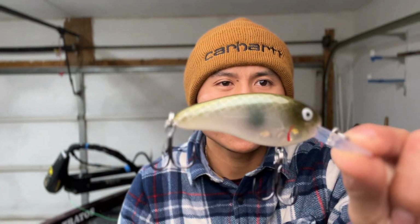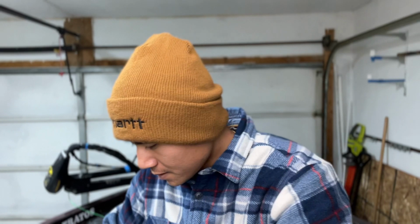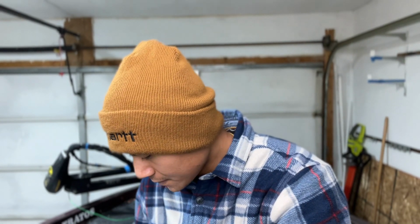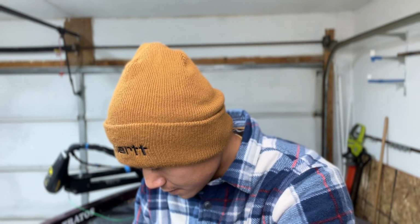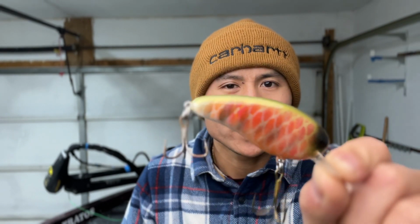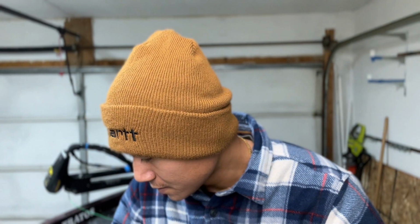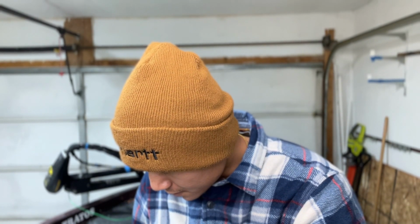So I picked up another one here with a chartreuse, greenish, copper color. And I picked another one up here. I've had these guys for quite a while. This is another Flat A. I painted the color. I painted the baits here, so it's got red, kind of a Bluegill style flat side. And here I got some crawl color. This is some crawl color. I painted these guys. This is probably one of the cleanest paint jobs that I did, I guess.